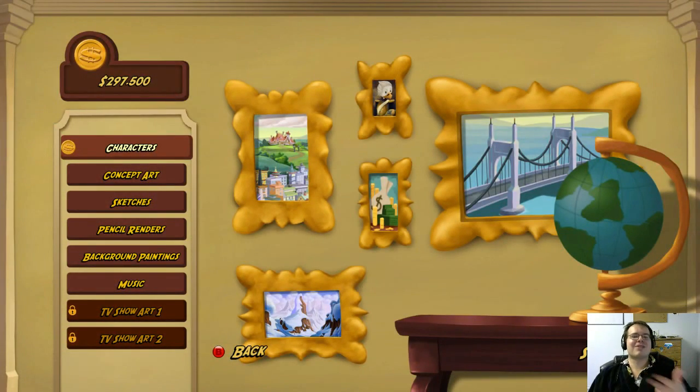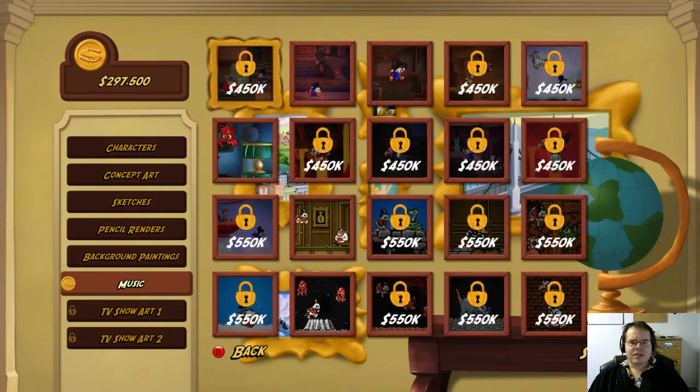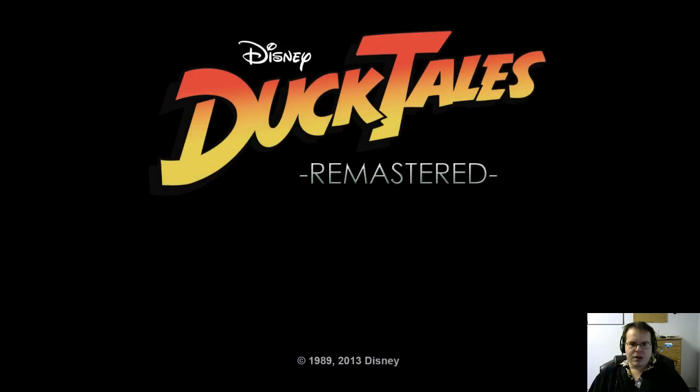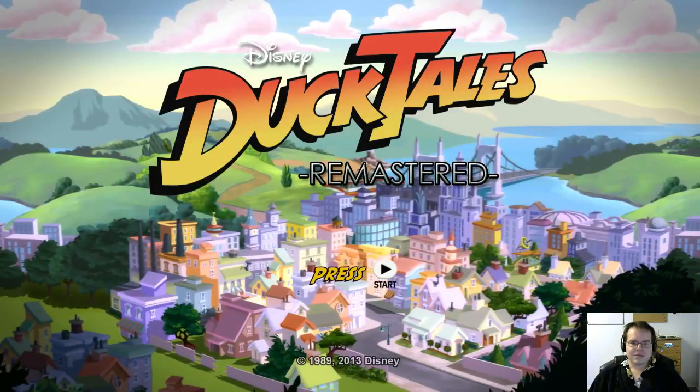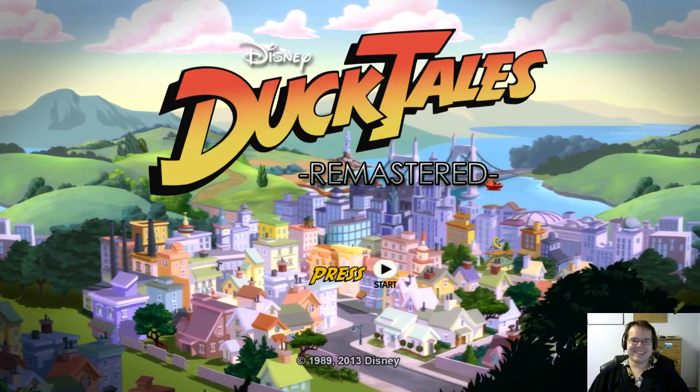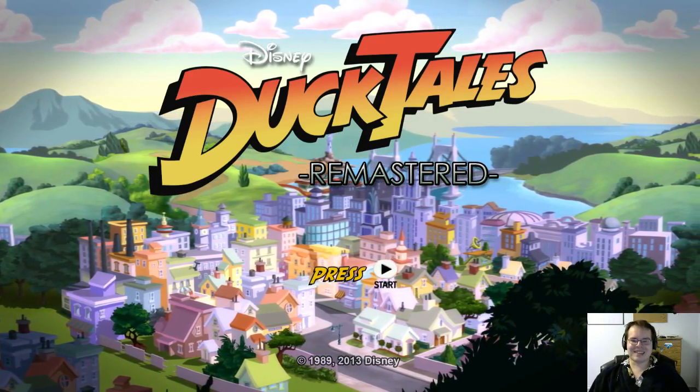Okay, this is actually what I was going for, I wanted the 8-bit map select screen music. Apparently it just gives that to you for free as well, if you go in the gallery from the menu. Oh, and now it's the full 8-bit theme here, too. I don't know what we did to unlock this, but this is great.